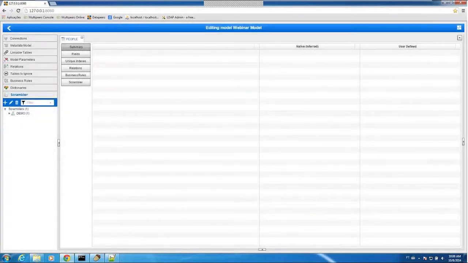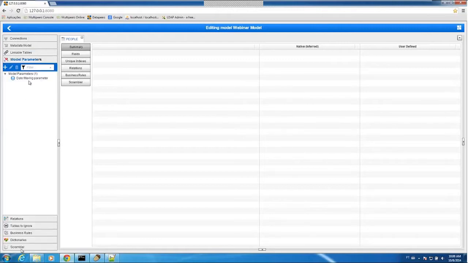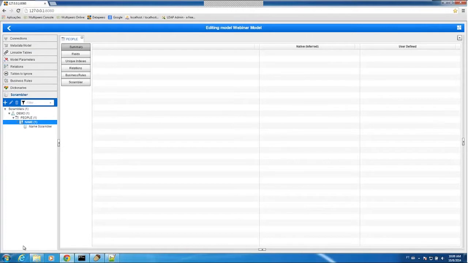Okay, in case you're wondering, I could also have created another scrambler with its own model parameters. I can have several model parameters and several scramblers.